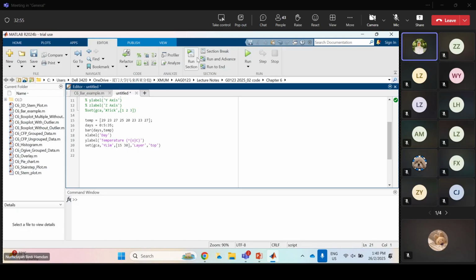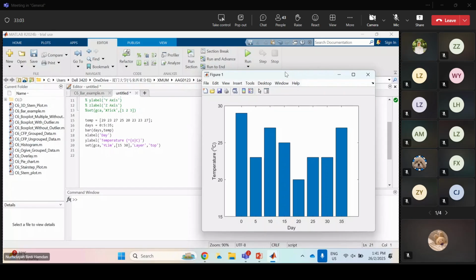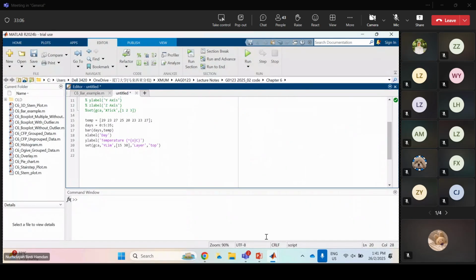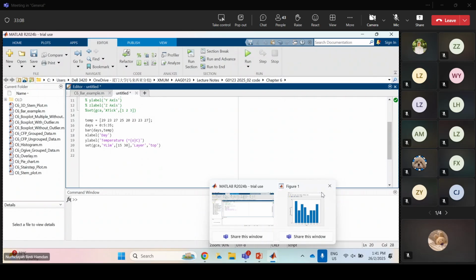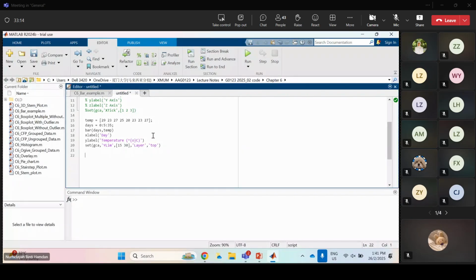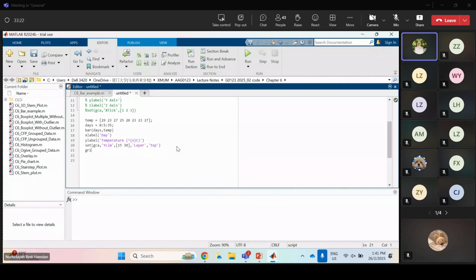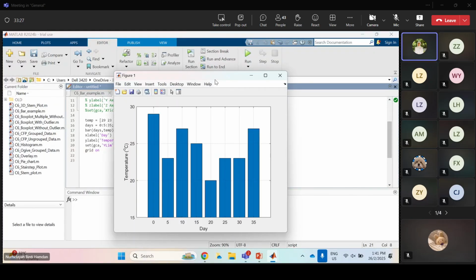Here I use layer top because I want to see the grid. Okay, don't forget grid on. Grid on, then you can see the value of it. So this one is every 5 days.